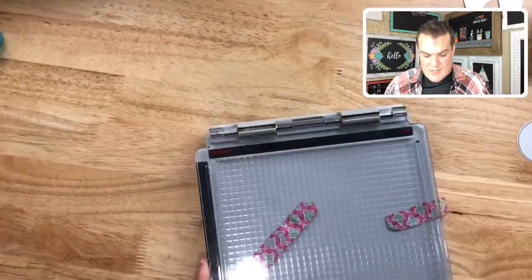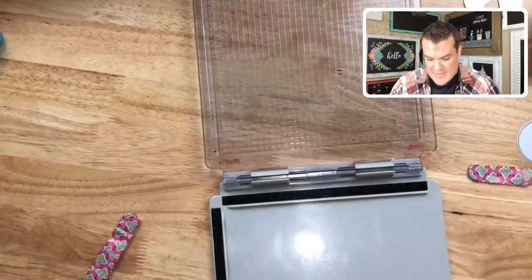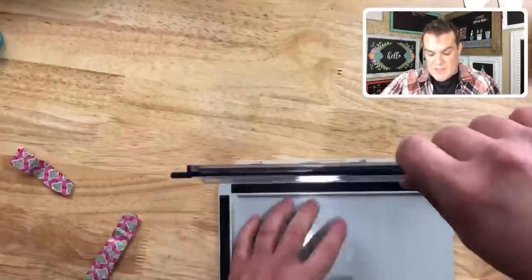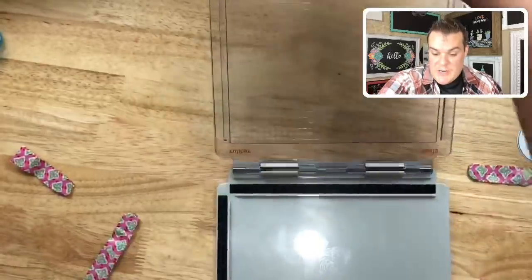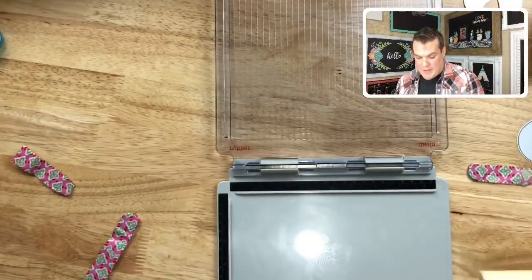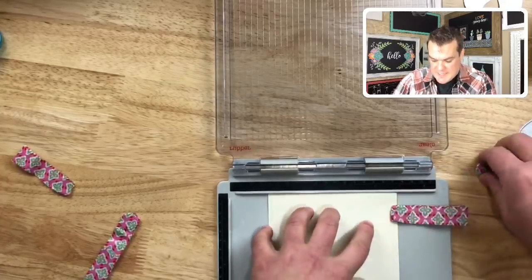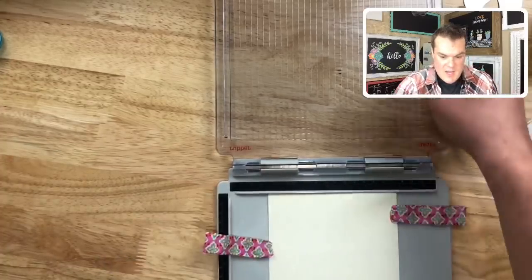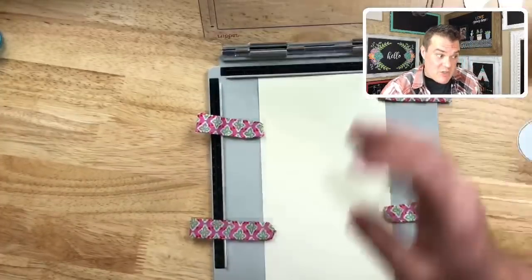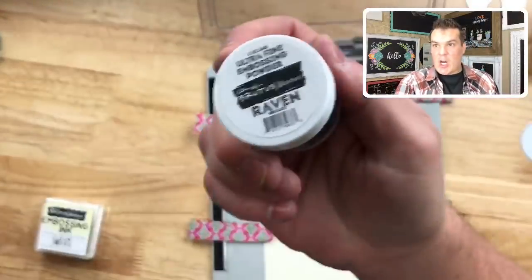That's an easy fix. All right, I am going to be using the Tim Holtz Tonic Stamp Tool. Now, this has a rubber side and a clear side. So since we're using a red rubber mounted stamp, we want to make sure that rubber side is up. And we are going to be heat embossing this on this paper. And this paper doesn't seem to get very staticky, so I'm not going to use my embossing buddy on this like I will on some others. But if you tend to have a lot of static in your house, you might want to do that.